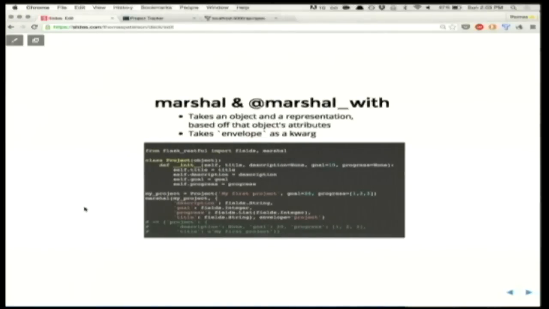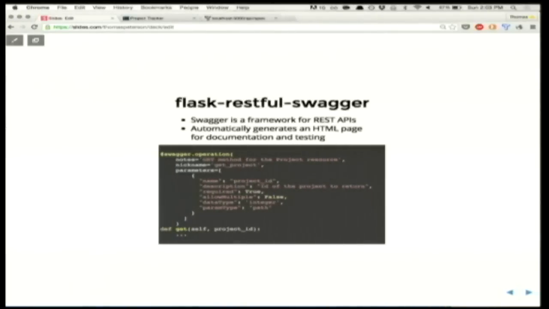Okay. So lastly, I want to get into Flask RESTful-swagger a little bit. It's a library that sits on top of Flask RESTful, and it lets you document your APIs a little bit. Swagger is a framework for API documentation, and this is just a library that's written to that framework to help document your APIs.